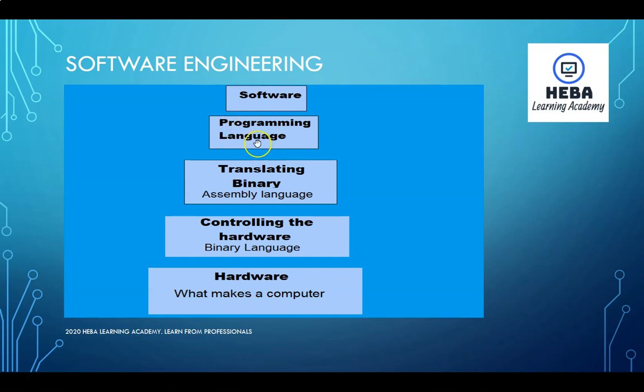So programming languages are easy to understand by human beings, and when we finish programming and you compile the program, the compiler that compiles it into machine code can do one of two things. It could do a direct compile to binary, then it will be called a regular compiler, or it could compile to assembly, and it will be called an assembler. Now, this is how you create software. You use a programming language to create software, and it's not just writing code. There are so many other things involved to create successful software.